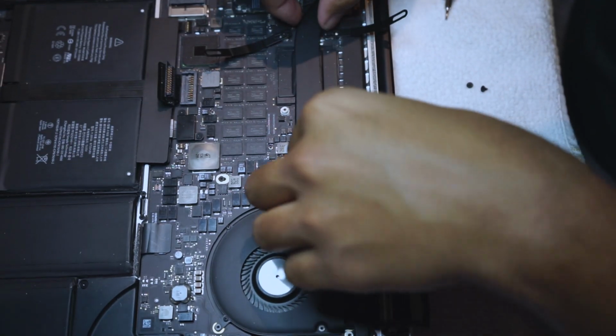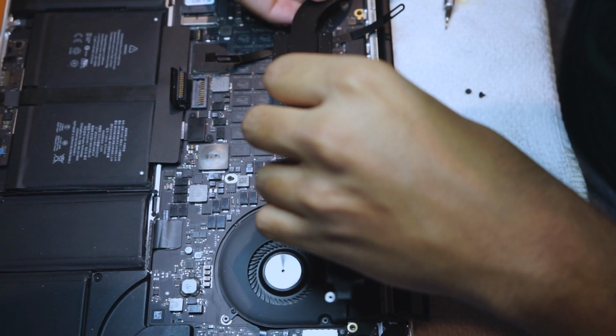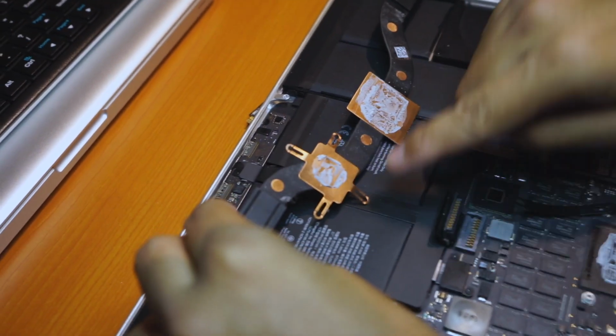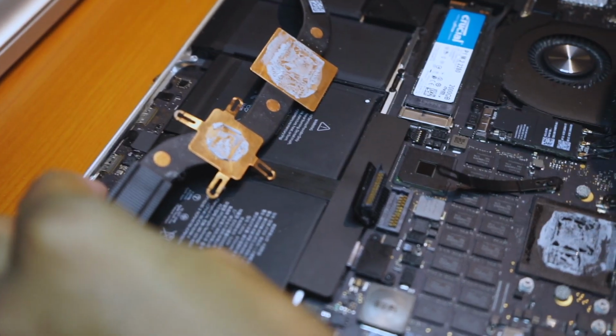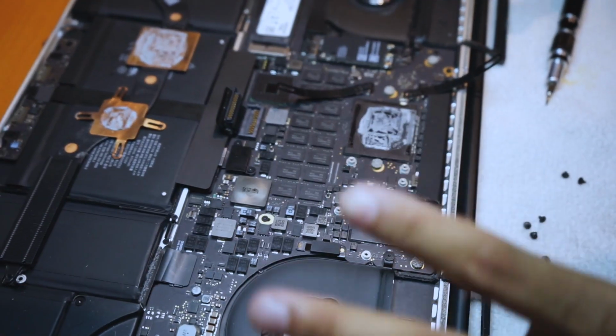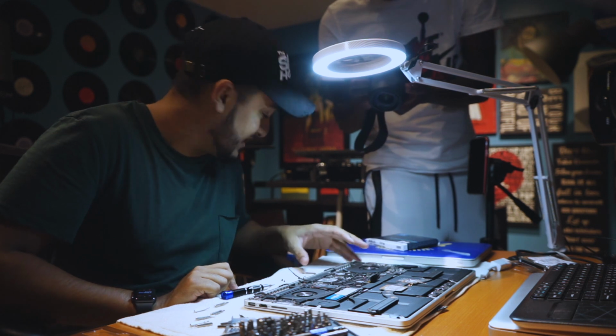Alright, so now this should just pop right off. And as you can see, there's not a lot of thermal paste on here and it's actually starting to disintegrate. So what we're going to do is replace that. That's going to help with all the heating and whatnot that we have here. And while I'm here too, I'm going to just blow this out with some compressed air just to make sure that it's clean.